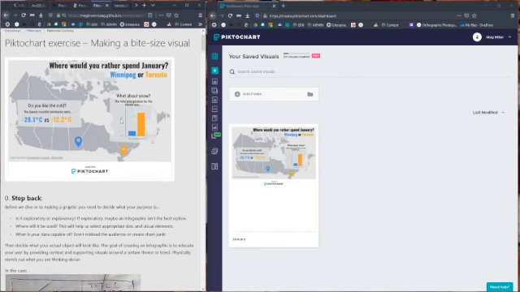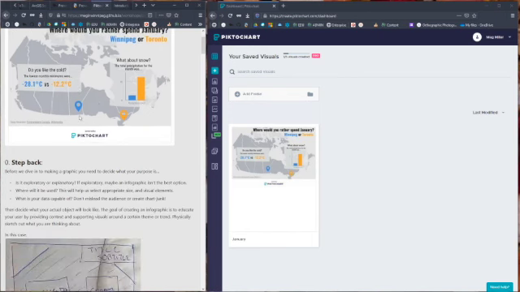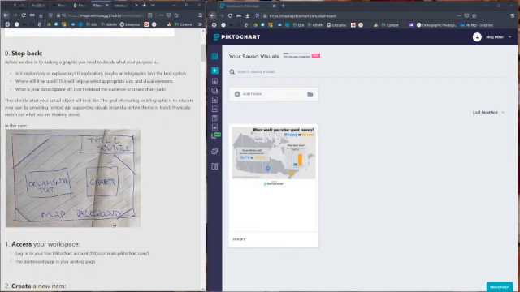I'm calling it a bite-sized visual. What I always say to people when they are starting out creating infographics is, before you open your software up, do 3 things. Step back and think to yourself, is the message I'm trying to get across exploratory, or is it explanatory? If it's exploratory, then maybe an infographic isn't the best option for you. But if it's explanatory, then figure out, what is my story that I'm trying to get across?